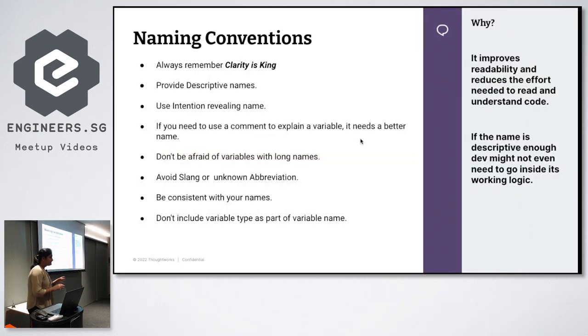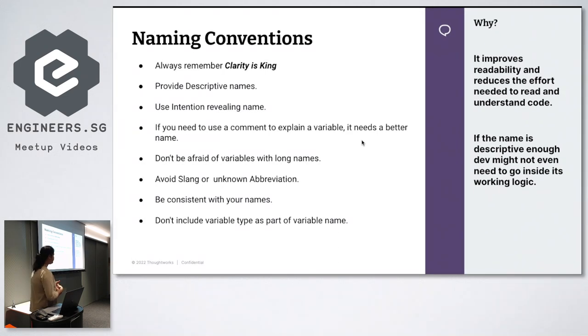Now, even though it may sound very trivial, very easy, this is something which is highly abused. Just having a descriptive name improves readability a lot and saves a lot of effort for the developers. If the name itself is descriptive enough, for example if we have a function, the name clearly reveals the intention. No need to go inside the working logic to understand it. That saves a lot of time, because usually we will have a huge code with complex functionalities. We will be having a lot of examples in later slides.